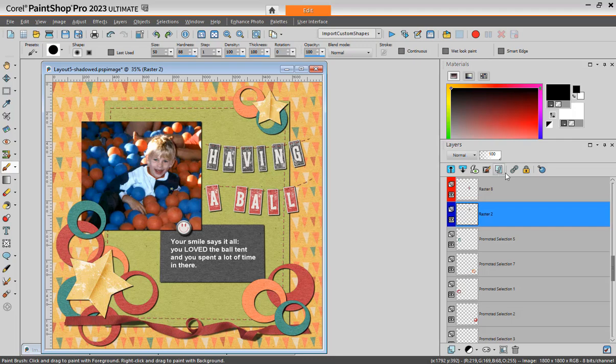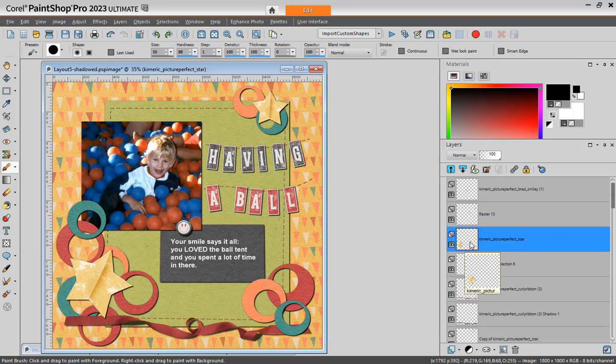So let's see, I don't know if I have any. Good. Layer effects. It's mostly when you have a style. So this one is the style. So for example, let's go with something a little bit more obvious. Let's see that star.